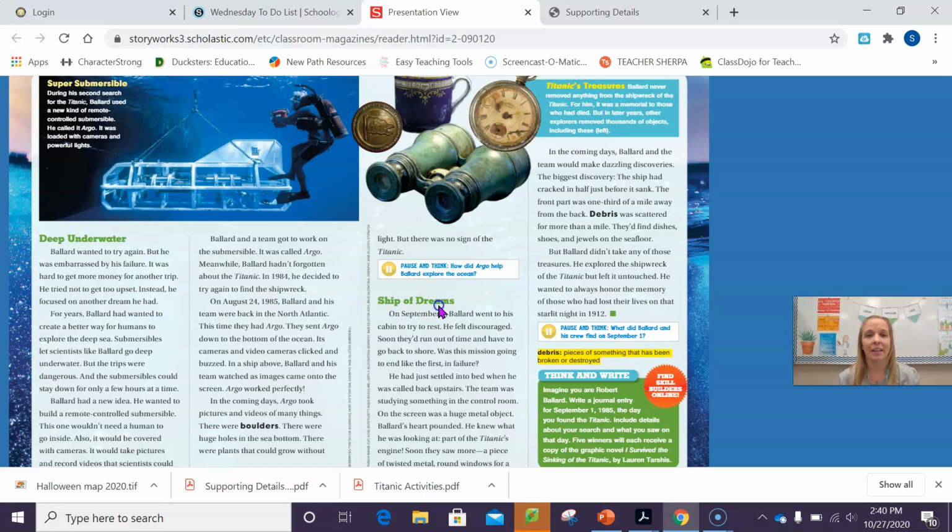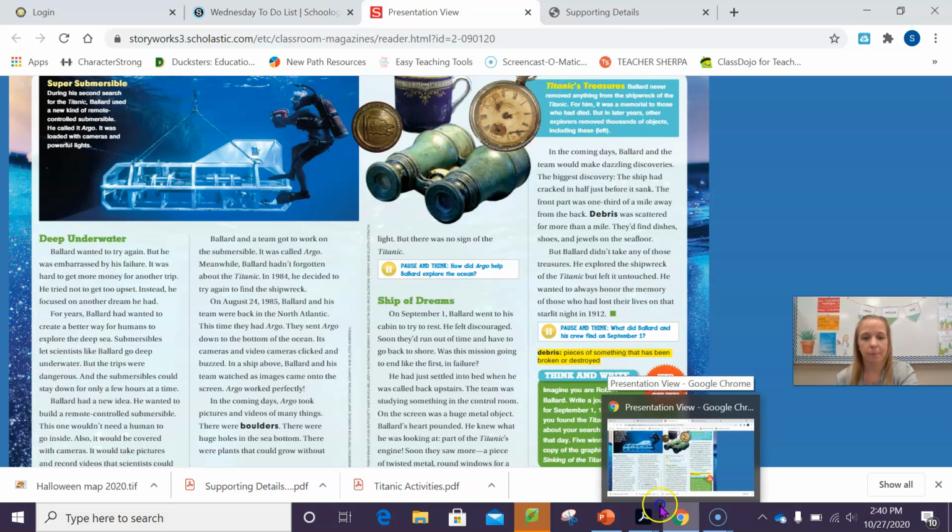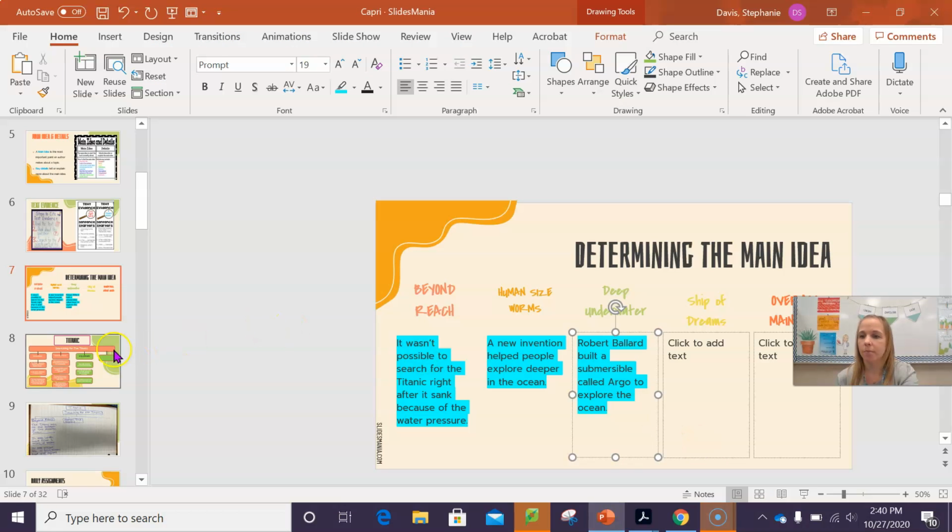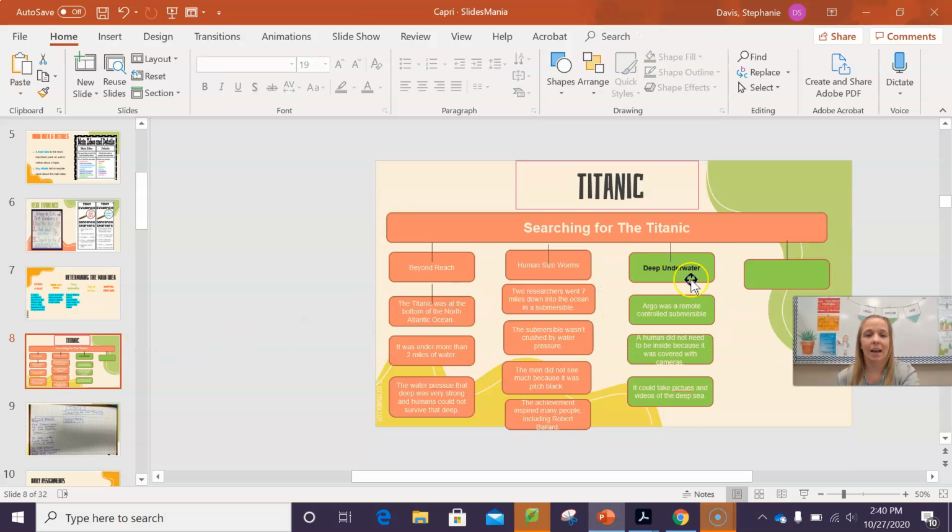Again, remember, any detail that you put in your tree map must have to do with being a ship of dreams. And then you will just add it to your tree map. And I cannot wait to get a beautiful picture. So right here would be Ship of Dreams. And then you will add to your tree map.